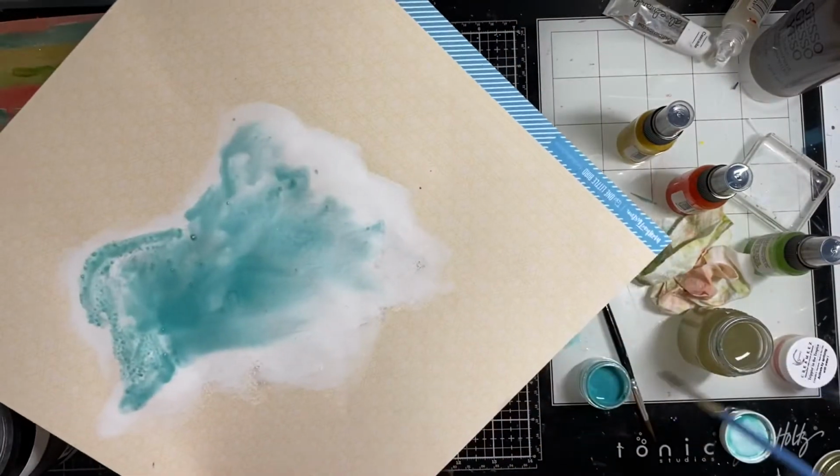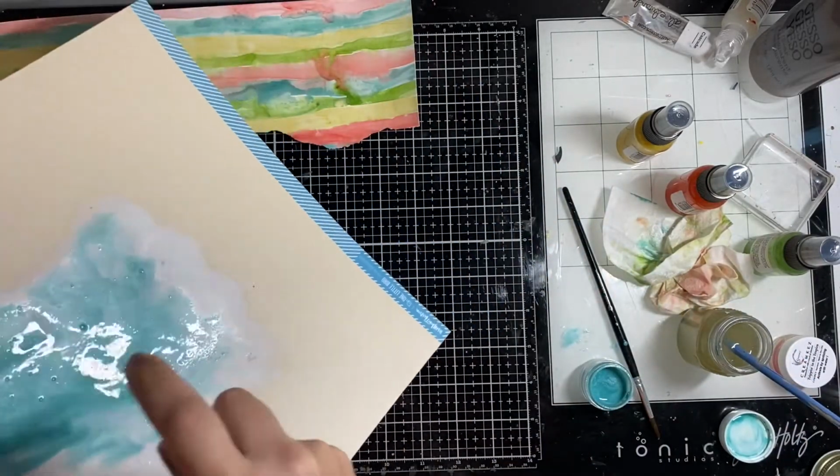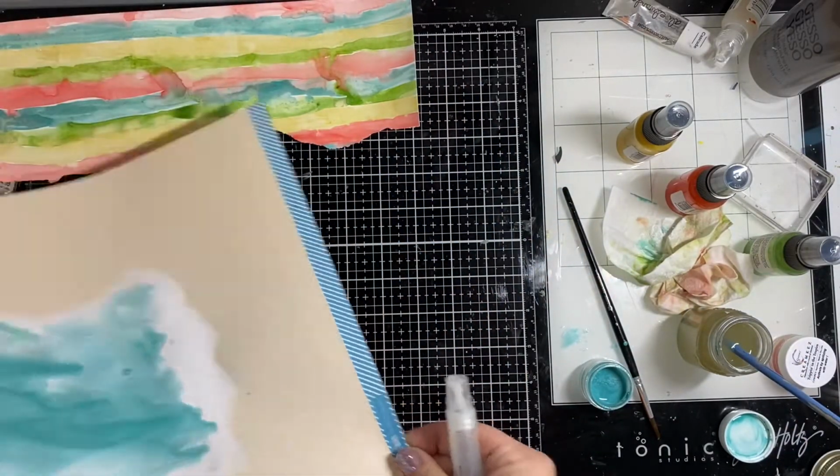It's super pretty, which is funny because the color is called Slow Ocean, like slow motion, and you kind of do have to go slow motion.